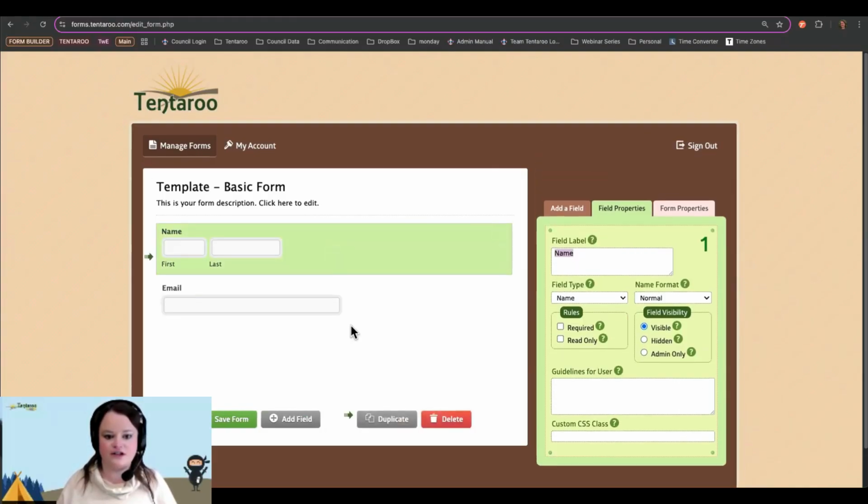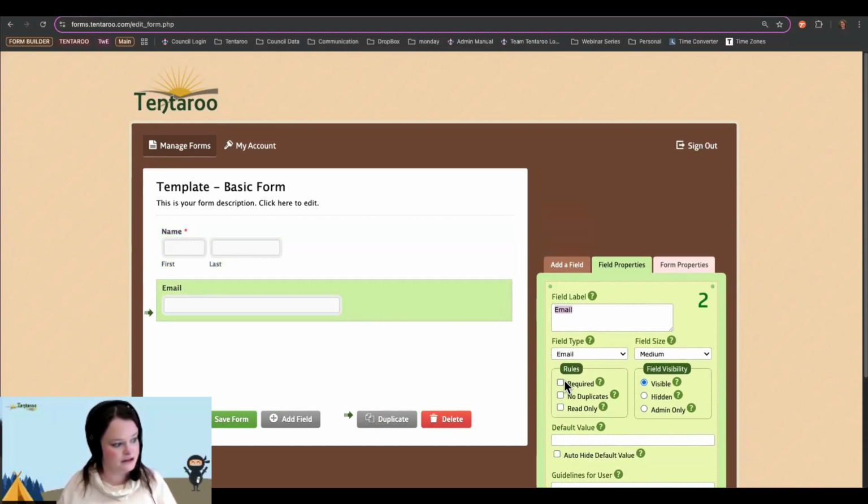These two fields are necessary in order to set up notifications, and they must be required. So let's set those as required right now. I'll cover how to use these fields to set up notifications in a future webinar.